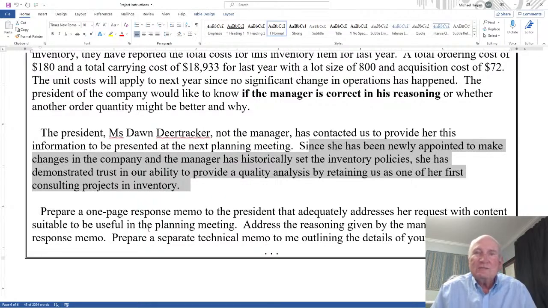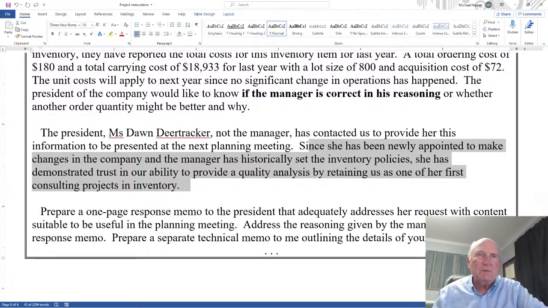And don't come down on one side or the other. It's a comparative analysis. It's not telling them what to do. It's comparative. And then we're going to say, here's what we found, and we present it to them. The manager is saving money on the discount, but there may be carrying cost or ordering cost that may offset that savings. So we have to just present the analysis and let them make the decisions. So this is not telling them what to do. This is giving them a comparative analysis. We want to be careful, because if we do this right, then we'll have more consulting projects.